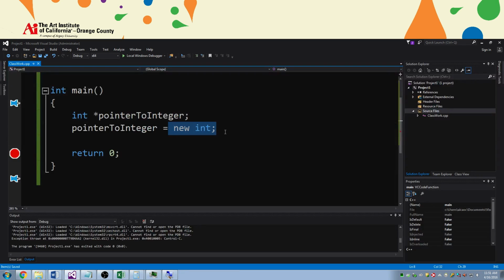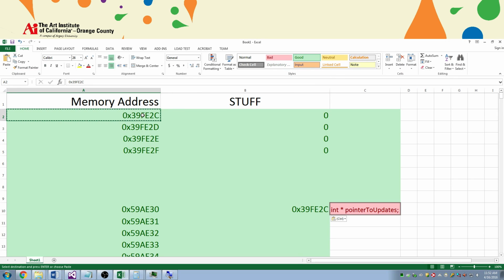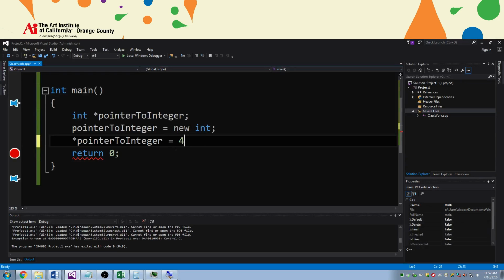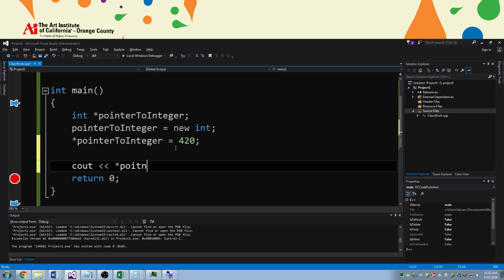So now that I have my stuff, what I can do is say pointer to integer. Remember, this is going to store the address to the stuff that I got. And I can set this equal to 420. I'm just using 420 because it's the first number that came into my head.